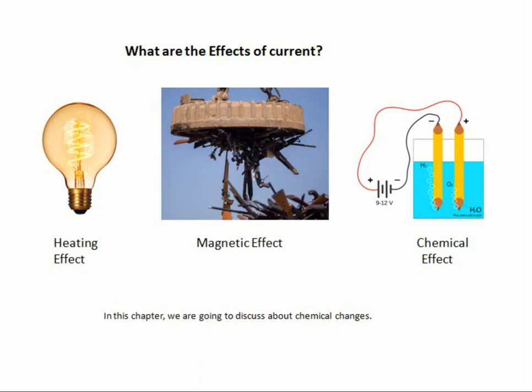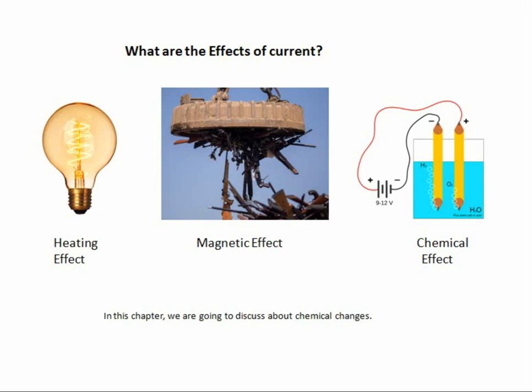I am Devansh Pathak. So in this video we are going to talk about the class 8 science chapter number 14, which is chemical effects of electric current. We are going to basically focus on the chemical effects of electric current. But before that we are going to study what the effects of electric current are.